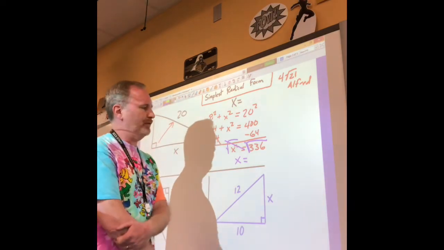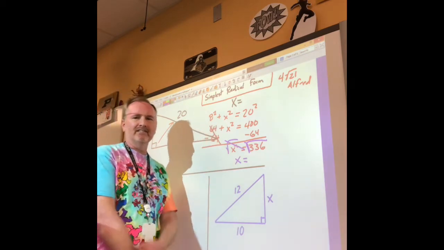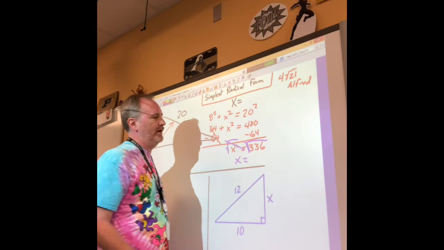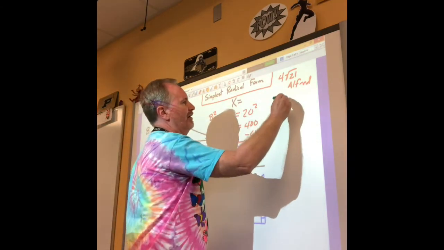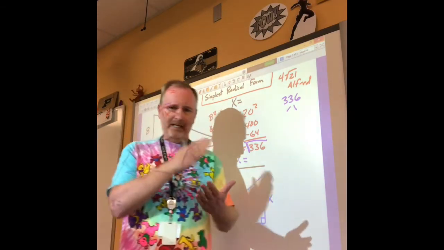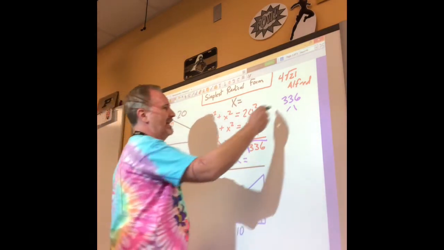336 is not a perfect square. You could look at our chart we made in the last lessons when we did simplifying radicals. 336 was not a perfect square, so we're going to have to break it down. It's not going to be an easy one. Now remember, I do it Terminator style. I break it down by 2s, then 3s, then 5s, 7s, and so on. So I'm going to break this guy down by 2s.